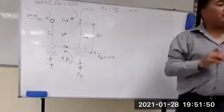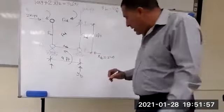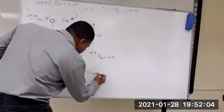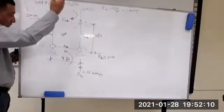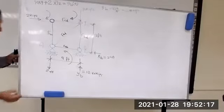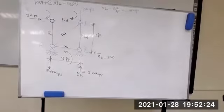Be careful about the reaction, because if there is any mistake in the reaction, it will destroy everything. Now we see how to solve. If our Y B is equal here to 12.44 kips, sigma Y is equal 0 means what? 12.44 up and 10 down. That means here we have 2.44 down, kips. See the first case, second case: the situation changes, the action of the external forces changes the reaction, which before was zero.